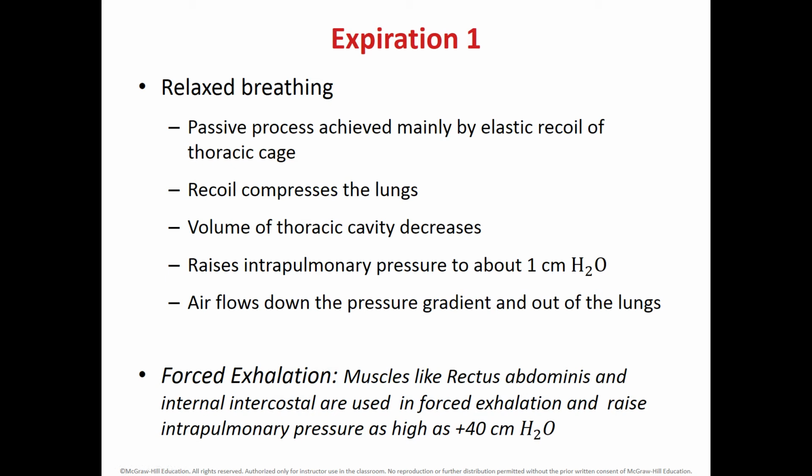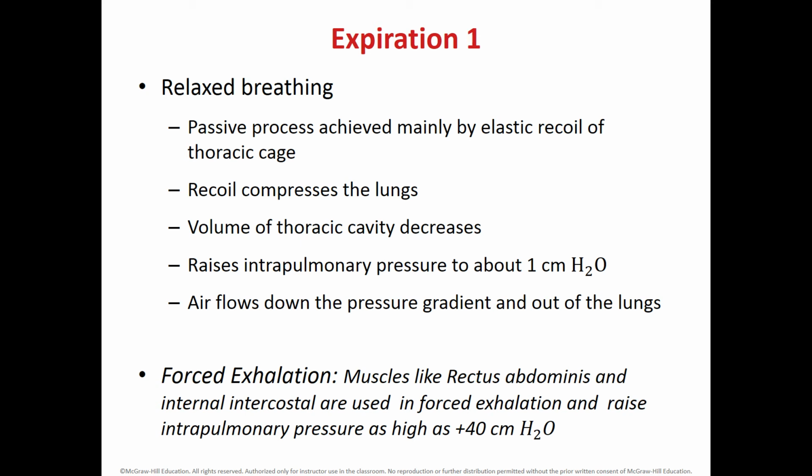Now, exhalation or expiration is a passive process. We have a lot of elastic tissue around the bronchioles, and this is enough to compress the lungs without any use of the muscles. So during exhalation, as you are compressing your bronchioles, you will increase the intrapulmonary pressure, so you decrease your volume of air, and then the air will move from the lungs into the atmosphere.